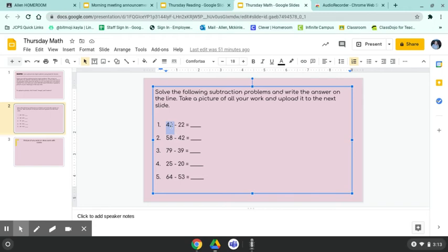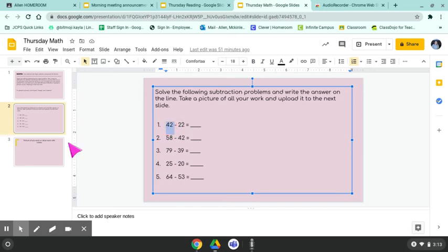I'm looking at that 42, and I need to figure out how many tens and how many ones are in the number 42. If you remember, the last number on the right, that 2, tells you how many ones you have. The number beside it, that 4, shows you how many tens you have. So looking at this, I see that my ones is right here, and I have 2 ones. I see that 4 is where the 10 spot is, so I have 4 tens.